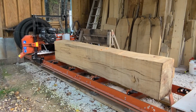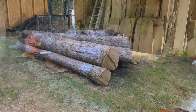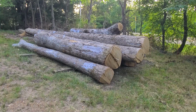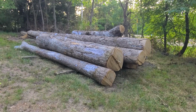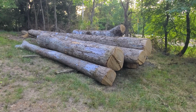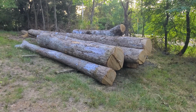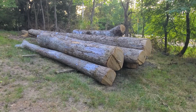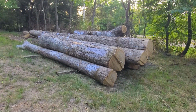With a little bit of rearranging, I think the sawmill is pretty much ready for action. I do have a good stack of logs that I got from a neighbor. Most of these are white oak. I think there may be one red oak in the bunch too. Actually, most of these are dedicated to being replacement logs on the cabin when I get to working on that here in the next couple of years. Hopefully the slabs that I cut off of it, I'll be able to get some siding out of that.